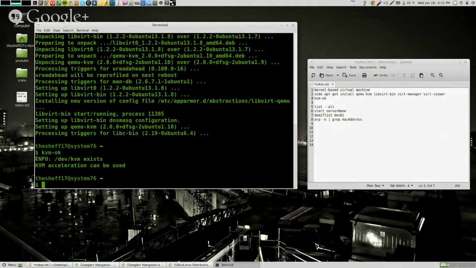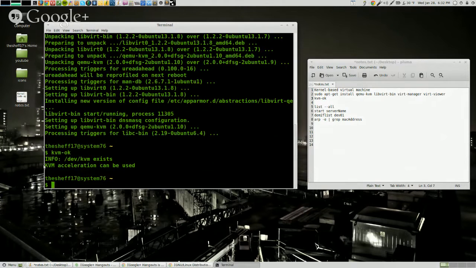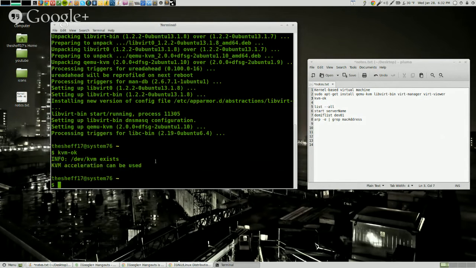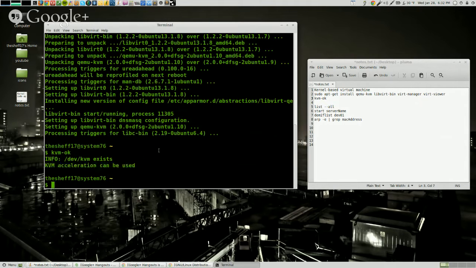And right now, it'll actually probably tell you during the installation of these packages if your chip supports virtualization or not, I believe. I've seen it where it says, hey, you don't have an Intel or AMD chip that supports virtualization. But if you ever come to a server or another machine, once you install these packages, or if someone else installed them, and you need to know if the machine can use virtualization, you want to type in kvm-ok, and it'll say KVM acceleration can be used. It'll basically say can or cannot be used. There's other ways of checking. For now, this is the easiest way I've seen to do it.